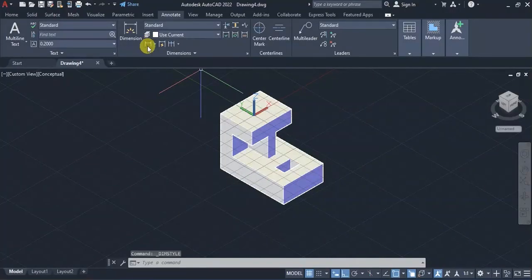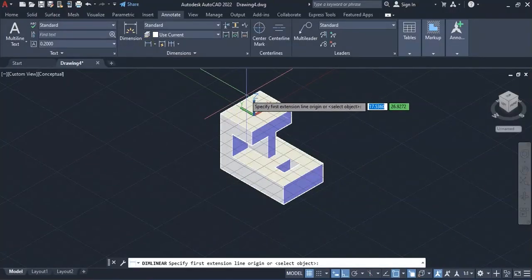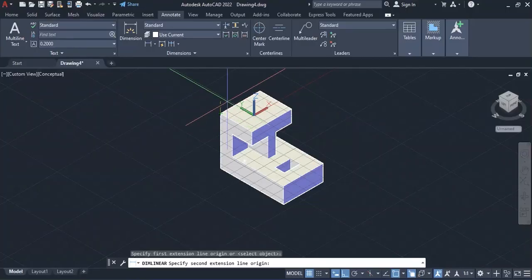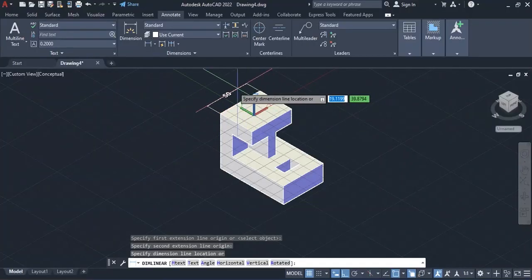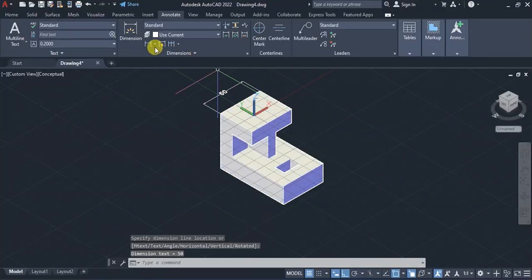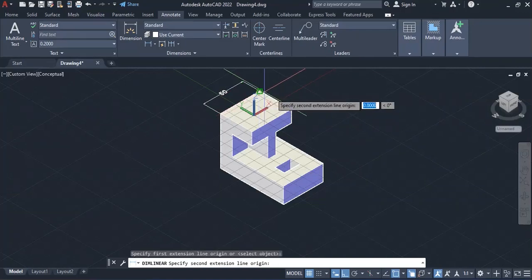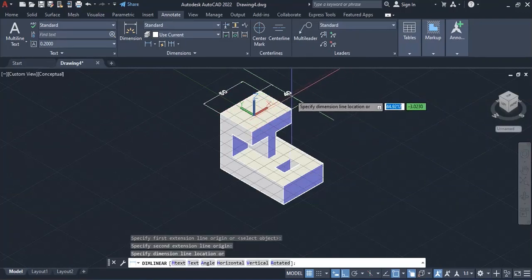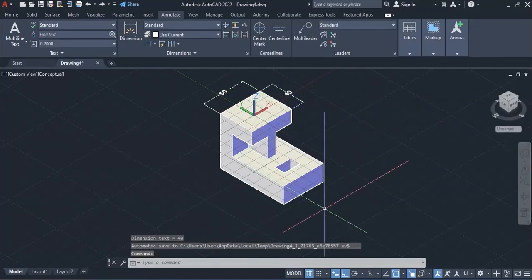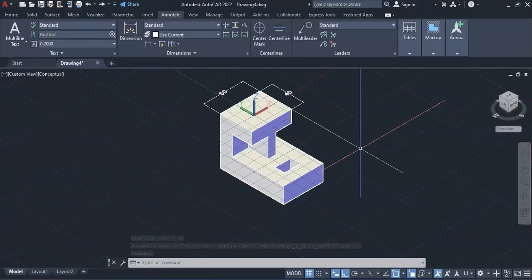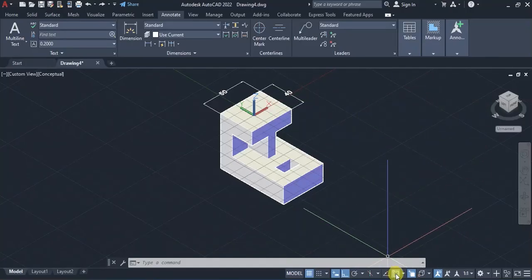So that when I come and pick on maybe a linear dimension, I can now select the 2 points, that one and that one, then click, and even select these other points and do the dimension. For you to make precise dimensions, make sure that you always have your object snap on, so as to snap at the correct corners of your drawing.